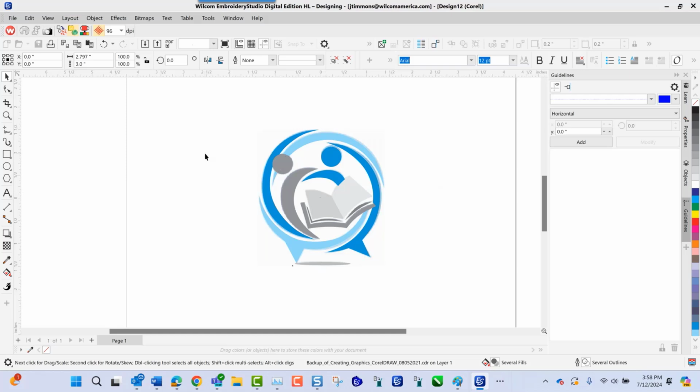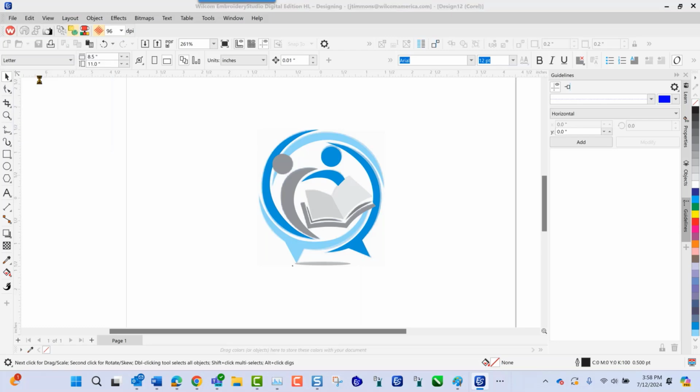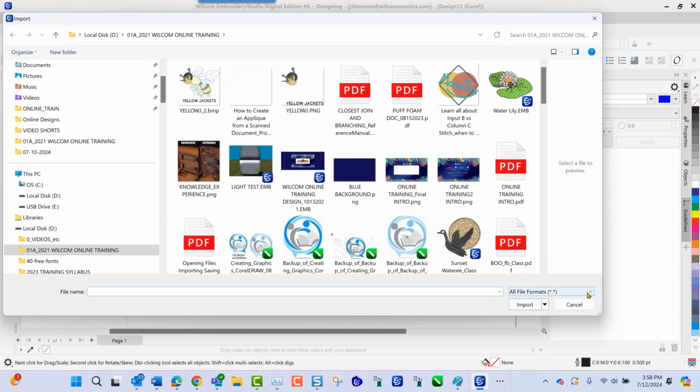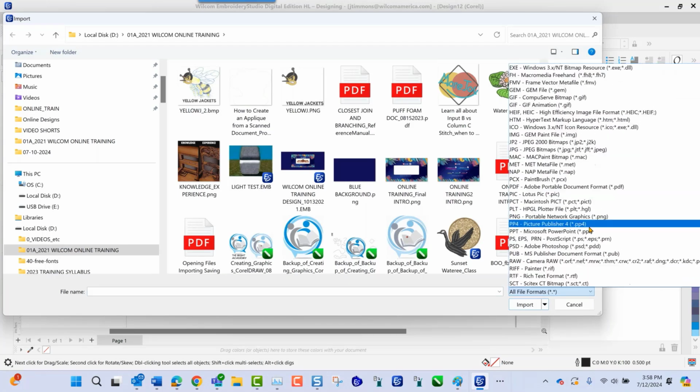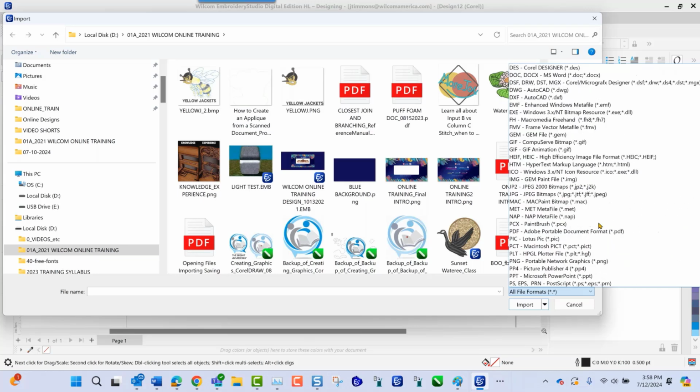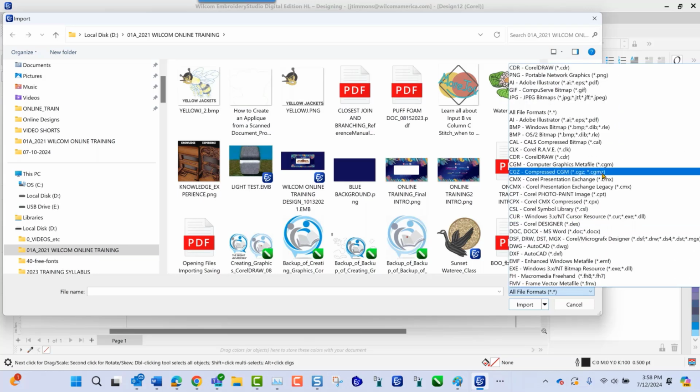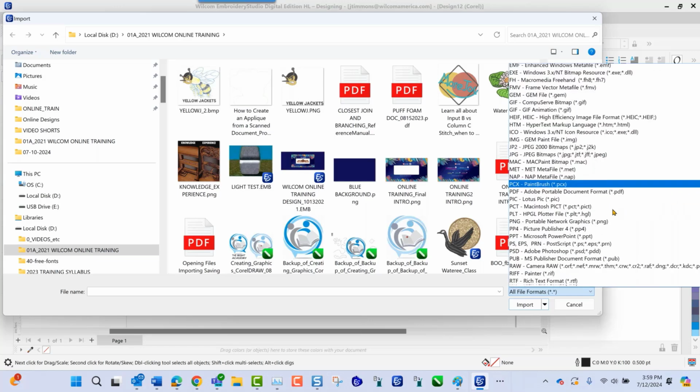The types of files that you can import into the software here, if I go to File and choose Import, lower right corner again, if I choose the drop arrow here, this is going to give me many more file extensions that I can import into Corel Draw. Because Corel Draw is a fully graphic program, it will give you more options, more file types that you can import. And that's one of the biggest differences between the Corel Draw and the Embroidery Studio. In the Embroidery Studio, you can import some graphic file extensions. In the full version of Corel Draw that we see here, we're able to import and open many other file types as you see here.